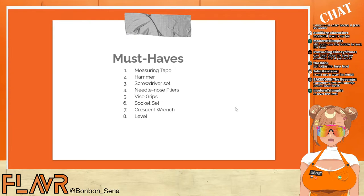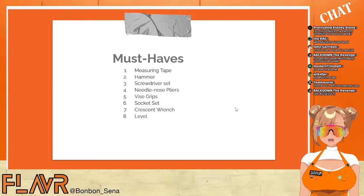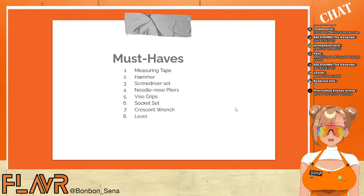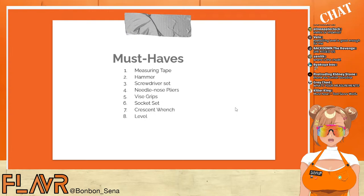Must-haves. The measuring tape is a must-have. Obviously, if you're going to start any project, you need to know what your measurements are going to be. I feel like that's basic, right? But it does bear being said. If I'm going to build myself an L-shaped desk, do I want it to meet perfectly at the corner? Do I want a space in that corner for a lamp, potentially, like a floor lamp? So you have to make those measurements as precise as you possibly can to your wall. You have to make sure you have the right space.